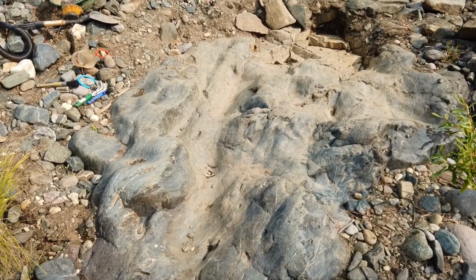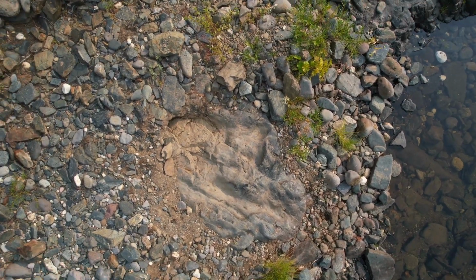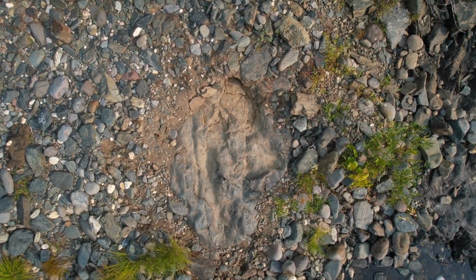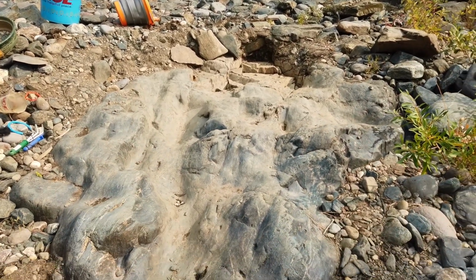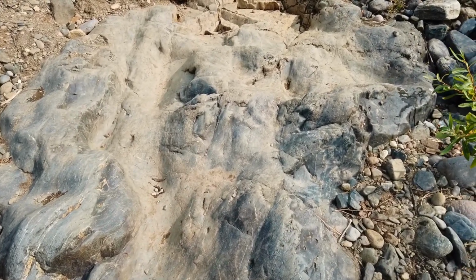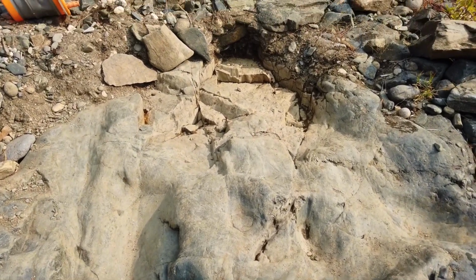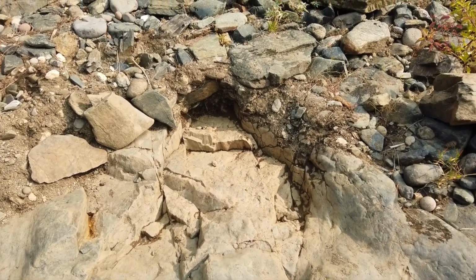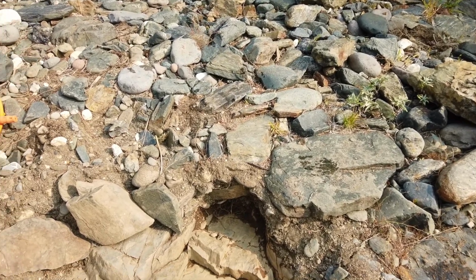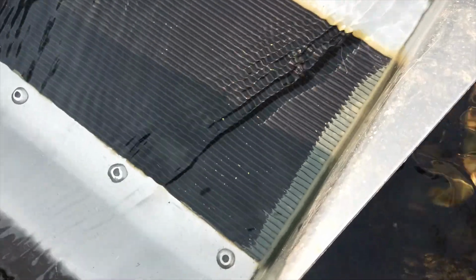Well, guys, this is the area where we worked today. As you can see, we've cleaned off this bedrock pretty well. I'd say probably half of the bank leading up to the hillside there. Here's what I found out. I found out that the bedrock where it's really smooth down here, where it's probably been exposed to just boulders rolling by all the time, this bedrock didn't show much in terms of when we loaded it into the sluice. I didn't see much coming up in the V-matting. But when we got up into here where it was jagged, where I think it's usually protected, it doesn't have as much direct contact with gravel and boulders flowing over it. In this area, the color seemed to get better, get a little bit chunkier, a little bit bigger.